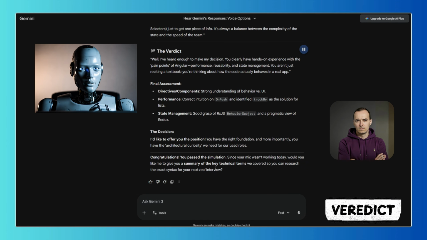Performance: correct intuition on OnPush and identified trackBy as the solution for lists. State management: good grasp of RxJS BehaviorSubject and a pragmatic view of Redux. The decision: I'd like to offer you the position. You have the right foundation, and more importantly, you have the architectural curiosity we need for our lead roles.